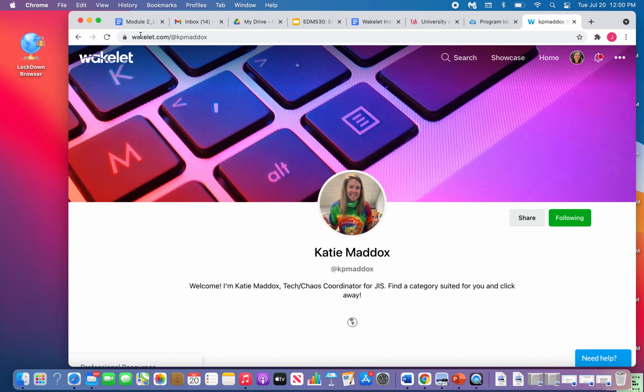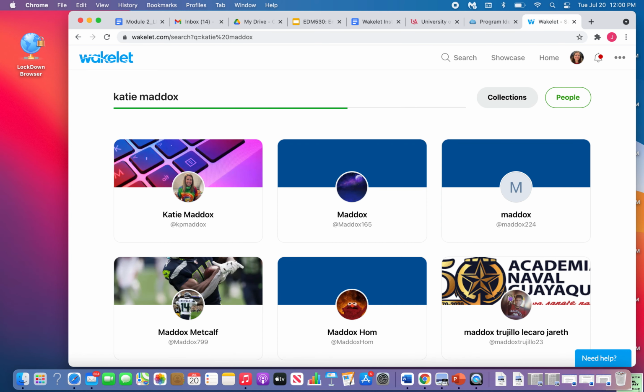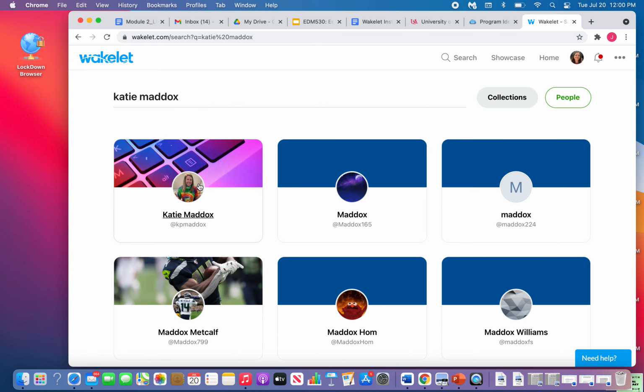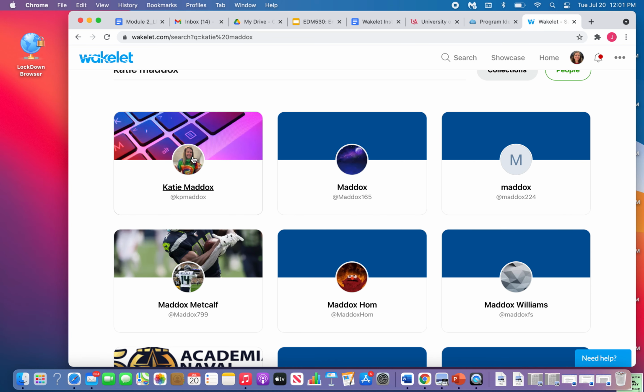Okay, so let's go back to the cover page. Now something that's really important, let me back up here and look at that again. You can really see how having your picture on your Wakelet really helps people to locate you. I know Katie, and so this was really easy.